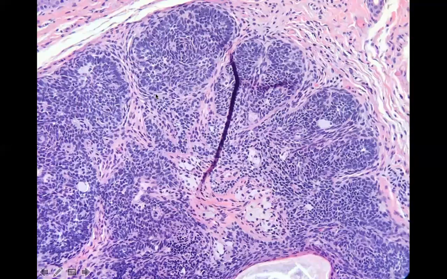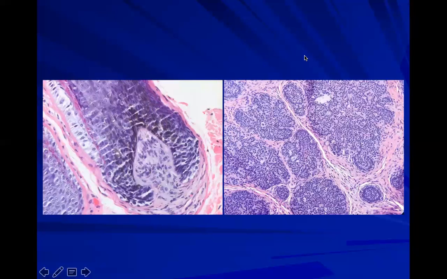And then when we go up close, we can see these little areas. They don't make here as good of little horseshoes, but they kind of vaguely remind you of these cells surrounding these little blue palisading areas of the matrical portion of the hair follicle. Okay, so it's supposed to remind you of this part.